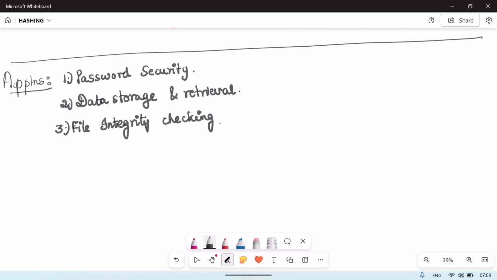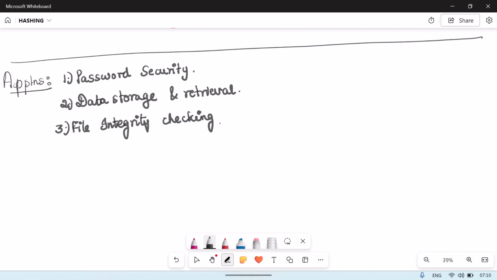Before downloading, you can calculate the hash value. If it is an authentic file, the hash value you get will be the same as the one you get when you download. So you can compare and make sure it's an authentic file. In that case, we are making use of hashing for file integrity checking.